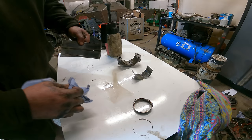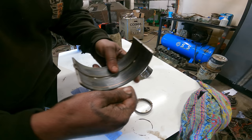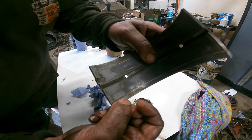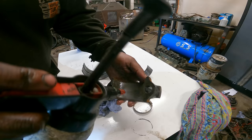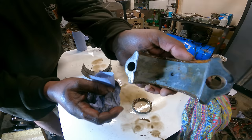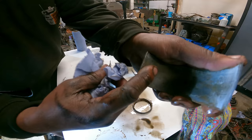Right, so rather than just tell you that the bearings are knackered, let's show you why. So that's a lead coating on the outside, and they're copper backed, which you can see. That big gouge through here shouldn't be here. That's debris that's gone through and scored around with the crank. And there's a matching mark on the crank that's just as deep. This one is damaged in a different way, with just rust. And that's just pitted, and that's just like sandpaper.